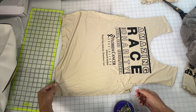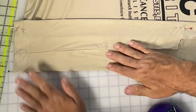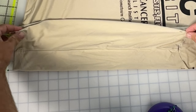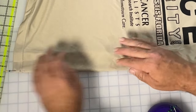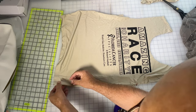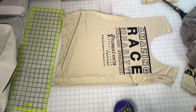And then what I would do is grab the pin here and the pin here and fold it until it folds along the line of those two pins. See how that did? And then now I grab these two pin spaces and fold along the pin and then come back. And now we've put in a gusset. And I've got to pin it in place. I don't want it going anywhere because I'm going to sew across it along the bottom. So I'm going to put a pin in that to hold it. And then I'm just going to repeat the same thing on the other side.